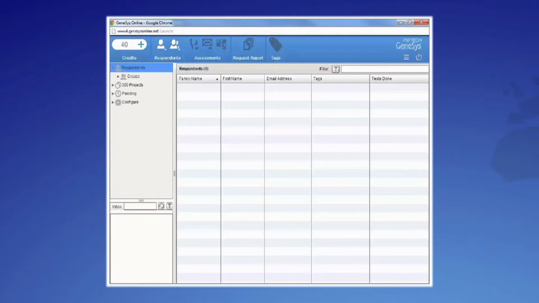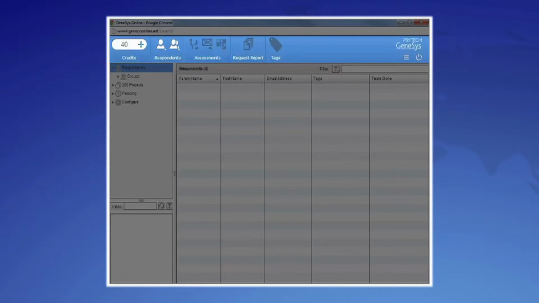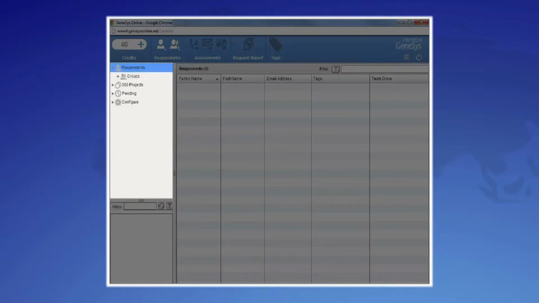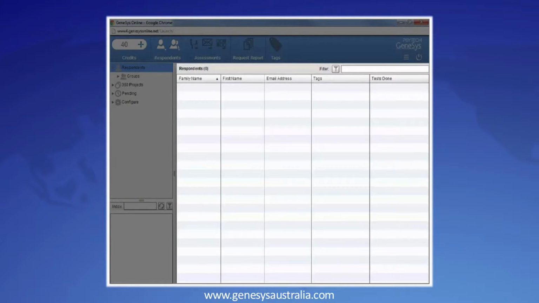To assist with our demonstrations, let's familiarise you with how we refer to the main areas of this screen. Across the top we have the taskbar. To the left hand side we call this area the navigation pane, immediately below which we have the notifications area, and this area will come into play as we undertake certain system actions such as requesting reports. And this main area of the screen we call the content area. This area will change as we undertake various assessment activities.